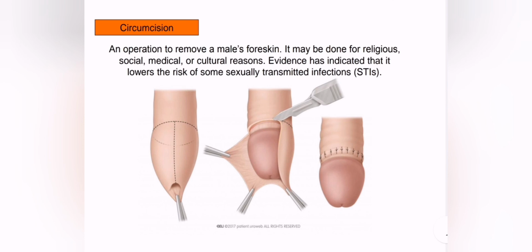There is some evidence, obviously, that indicates that it lowers the risk of some sexually transmitted diseases if a man has a foreskin, probably because bodily fluids or pathogens can easily collect underneath the foreskin, between the head of the penis and the foreskin. If that happens, it's easier to transmit various diseases. So if it's been removed, that makes it a little bit more difficult.